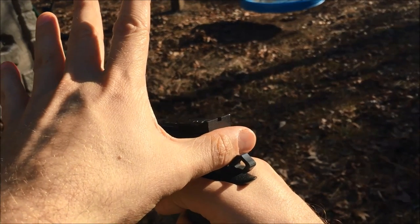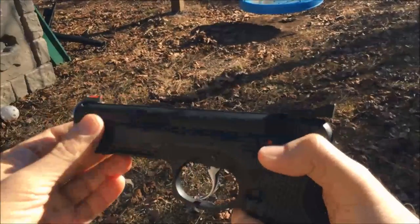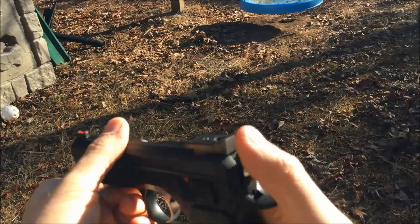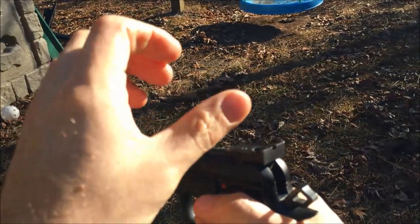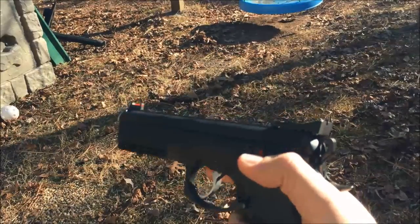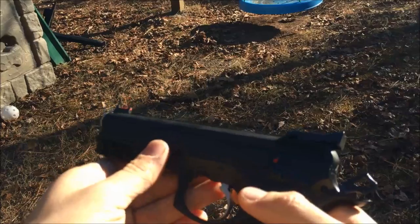Then there's the thumb roll — put your thumb between the hammer and frame. There are two ways to do it: pull the trigger onto your thumb and take your finger off the trigger, and it'll drop to half cock. That's fine for limited division shooting double-action guns, but if you're shooting production you have to take it all the way down. Using the thumb roll, you pull the trigger, keep it held, and just roll your hand out of the way until it's down on the pin. I don't like that method, but a lot of people do.